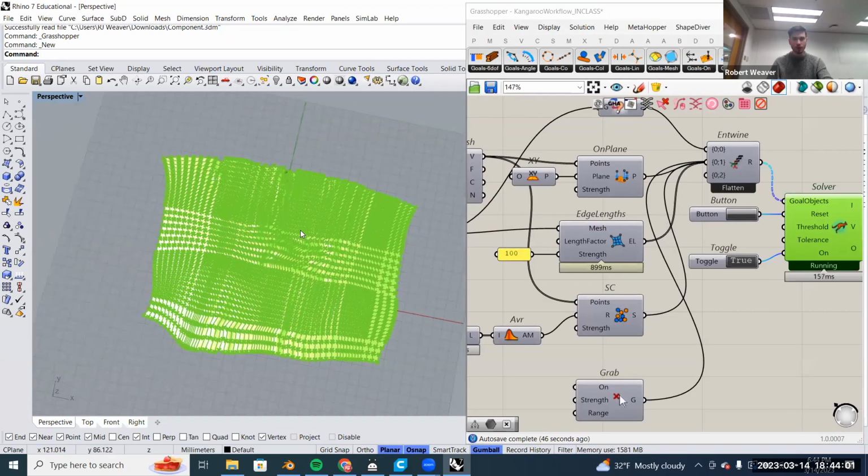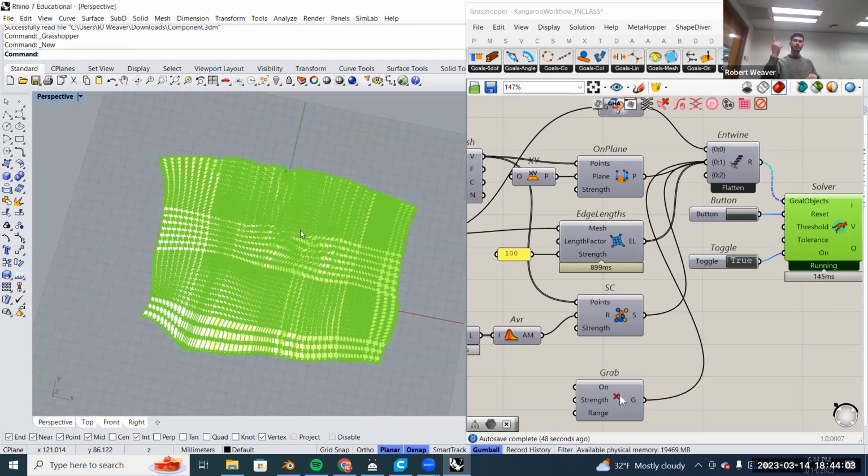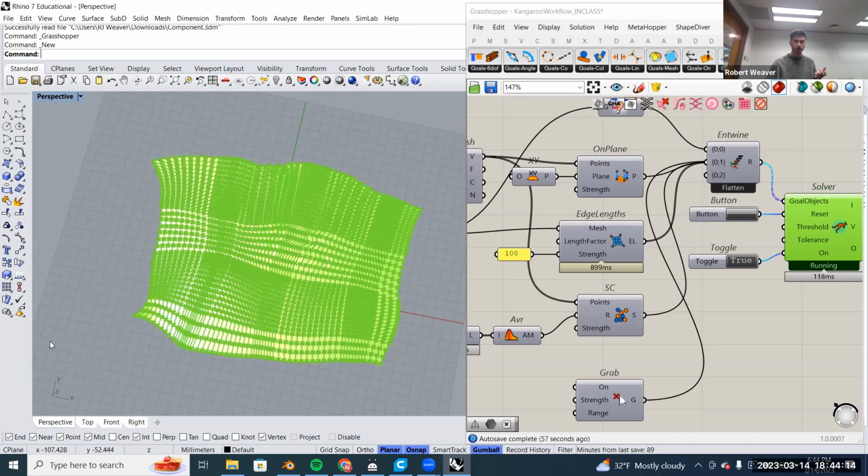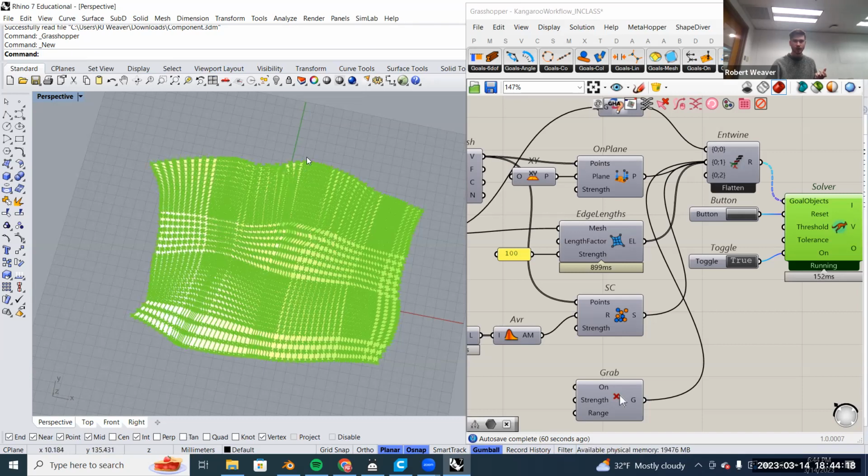And one thing while this is going, unlike the first workflow we did where the curves were just doing their own thing, now that we've added this grab component, we can physically grab any of the points in this kind of mesh. And while it's simulating, we can pull them and stretch them.